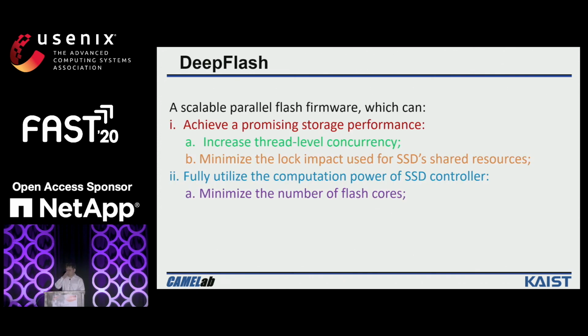To achieve this performance, we propose DeepFlash. It is a scalable parallel flash firmware built from the ground up. It can achieve promising storage performance by increasing thread-level concurrency and minimizing the lock impact on the shared resources. Our DeepFlash is also designed to fully utilize the computation of the SSD controller so that we can minimize the number of flash cores.